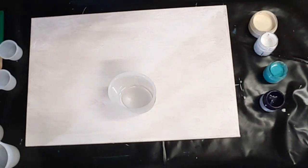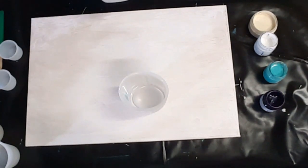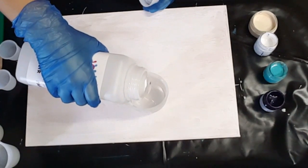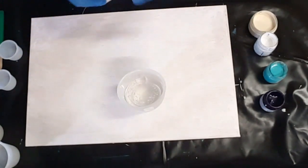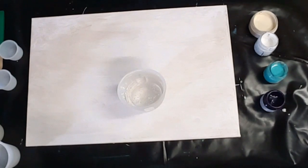So this was part A, which is my resin, and I will get my hardener in there as well, because this is a 1-to-1 ratio. Go that way so I can see what I'm doing. And another 100 milliliters. A good idea is to always have some coasters or molds ready for your leftovers, because you might have some leftovers. And I'm going to mix that up.